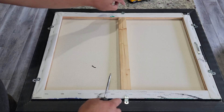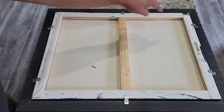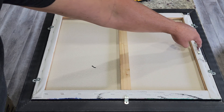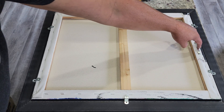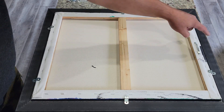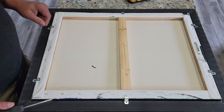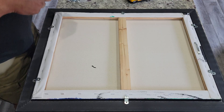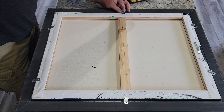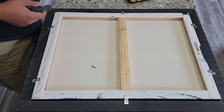I'm going to mount these two first so it keeps everything from moving, and then I can do the rest. I changed my mind — instead of putting one in the middle, which is going to be in the way of my hanger, I think I'll actually just put one on each side since this isn't very heavy. Anyway, I'm going to mount these two first so I can keep everything from moving when I drill the rest of these holes.